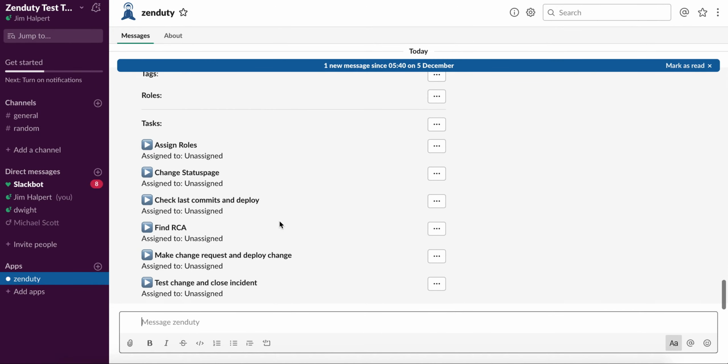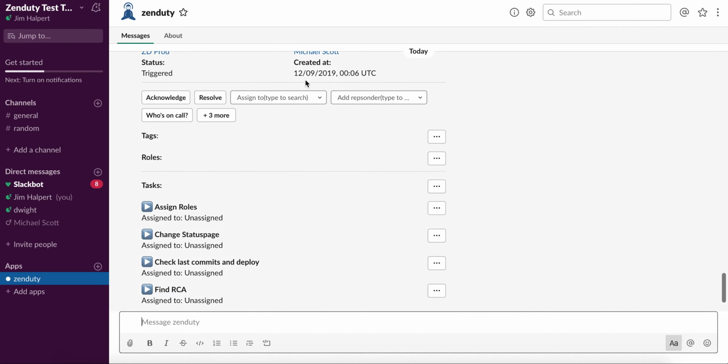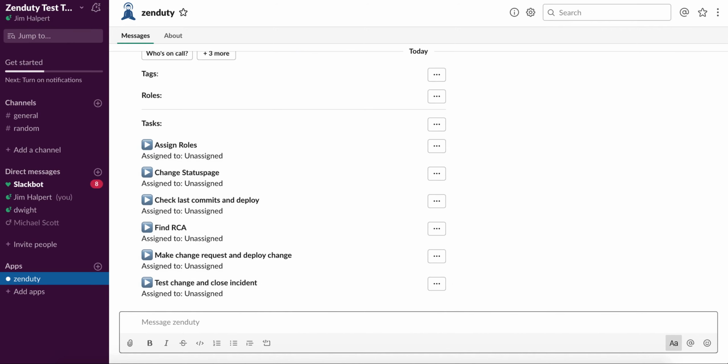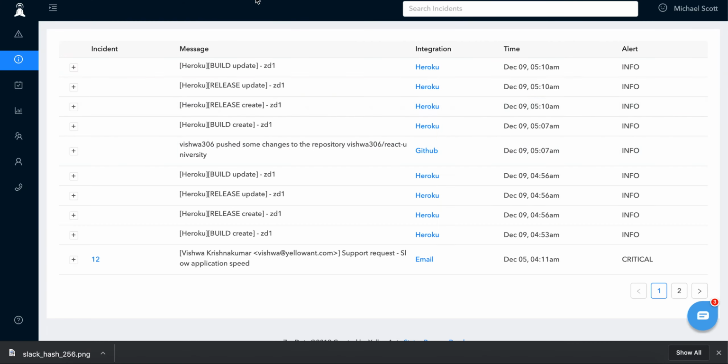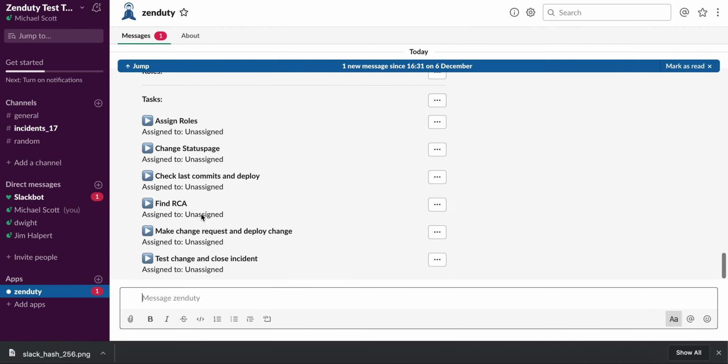Awesome. Okay, let's see what happens here. Now we are looking at Jim's account, and the incident has been assigned to Michael. So let's go ahead and see what Michael looks at. Awesome. So what we are looking at is Michael's dashboard, and this is what Michael's Slack looks like.